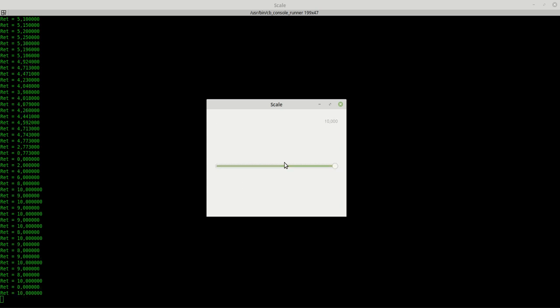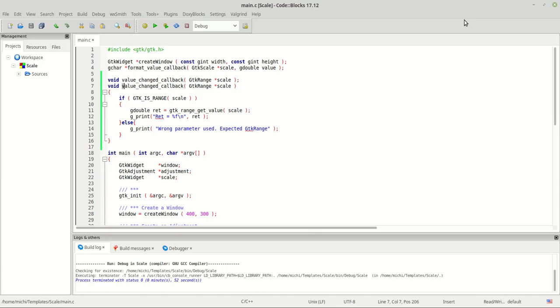Home and end, everything works fine. So basically it's not important which kind of key we are pressing, all of them emit value-changed. So even if I use now control up arrow, control down arrow, control left arrow, control right arrow, and so on, we are basically changing the value. And this is how this value-changed looks like.